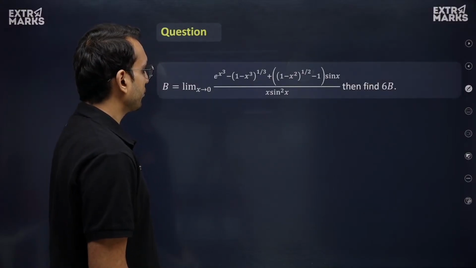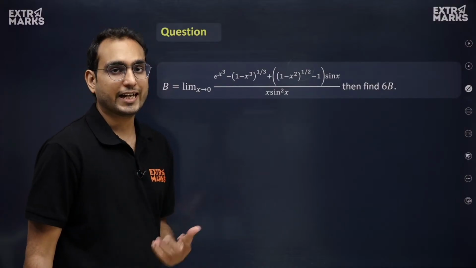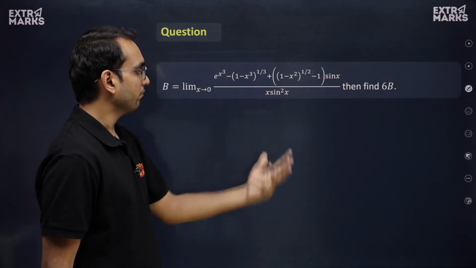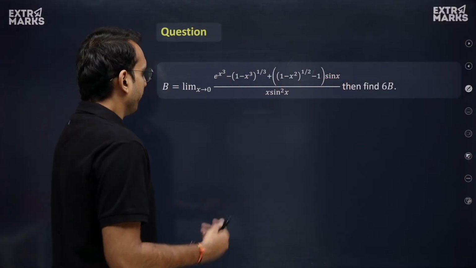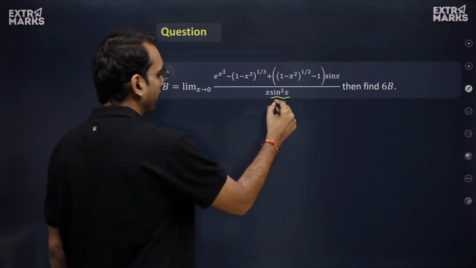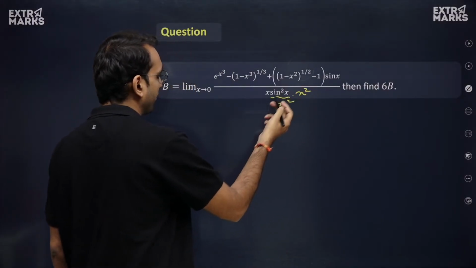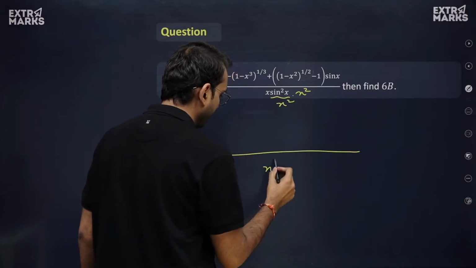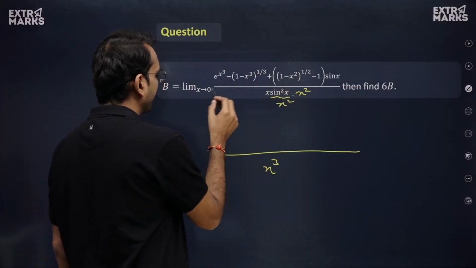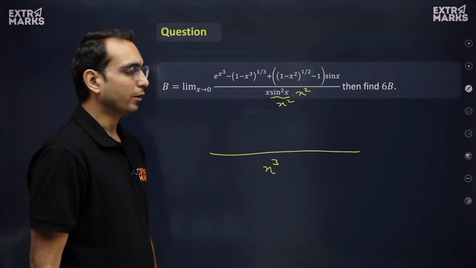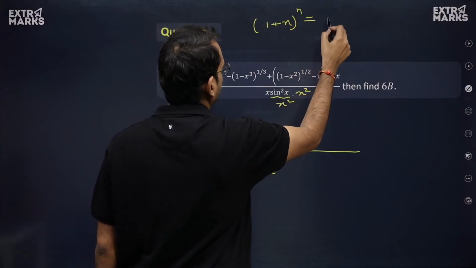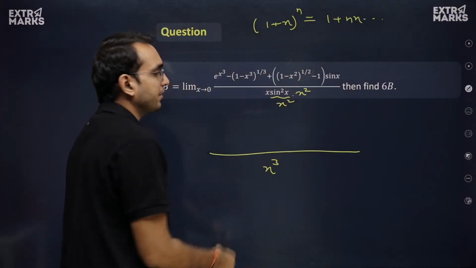Now let's see the next question, again a direct question from limits, e to the power something minus something plus something upon something. It's very easy actually. How? The first thing we have to do is replace this sine square x by x square, because let's multiply this expression by x square, this will become 1. So in the denominator I have x cube, x square into x. Now you can see there is a power and x is going towards 0, so we can apply the binomial here, that is 1 plus x to the power n is basically 1 plus nx and so on, where x is tending towards 0, right?